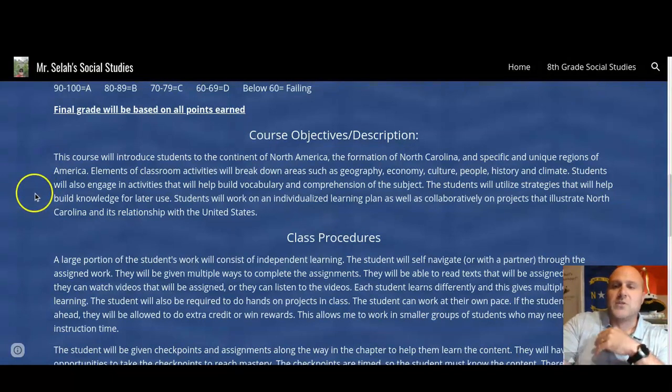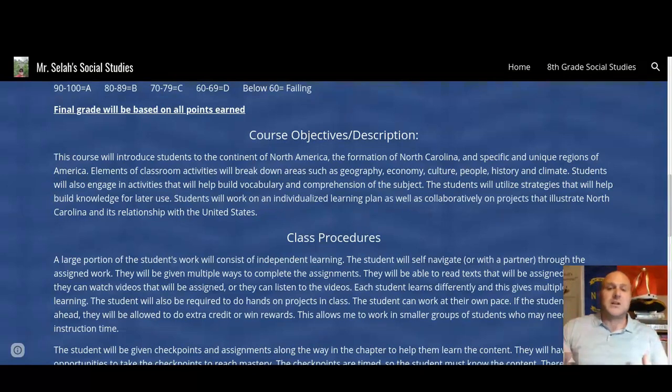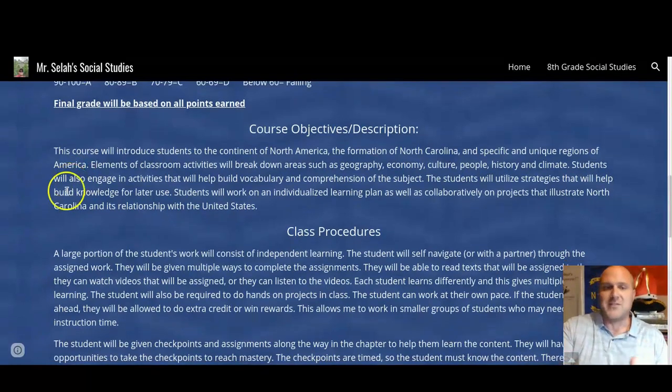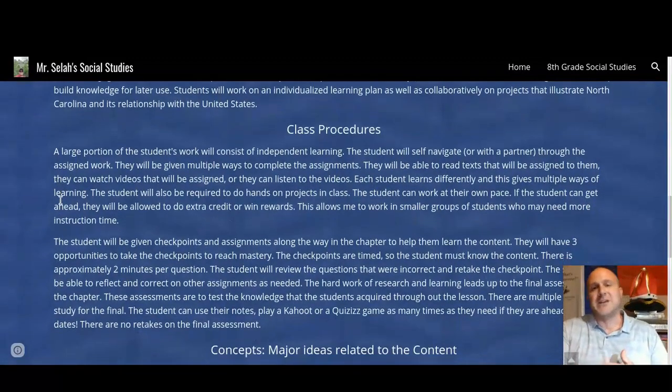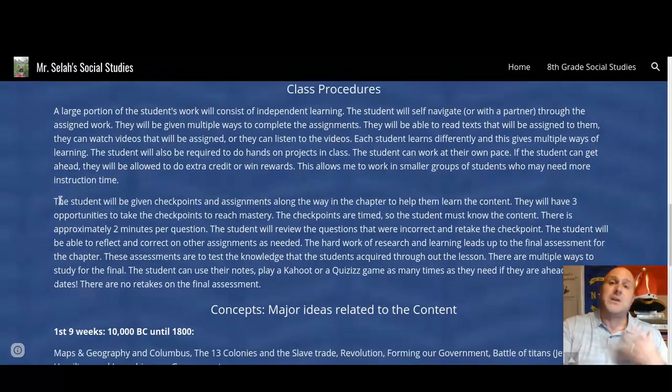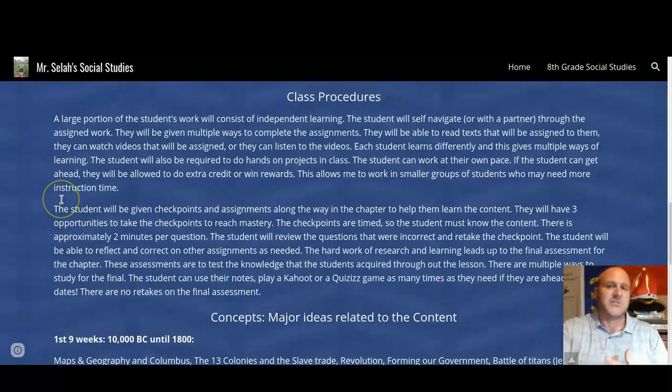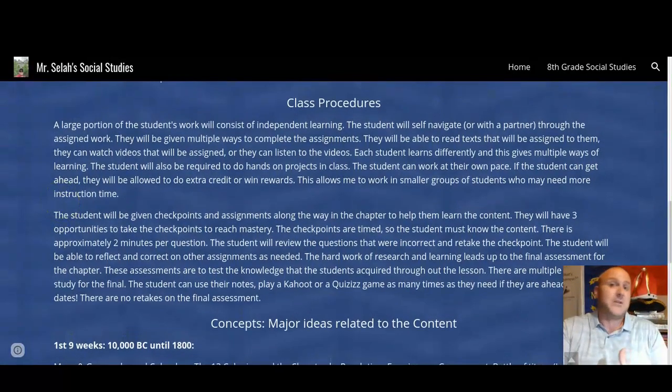The students will utilize strategies that will help build knowledge for later use. They will work on individual learning plans, your plan, as well as collaboratively on projects that will illustrate North Carolina and its relationship with the United States. Now, with all the CDC recommendations, we may not be doing those group projects in class, pending what happens throughout the rest of the year.